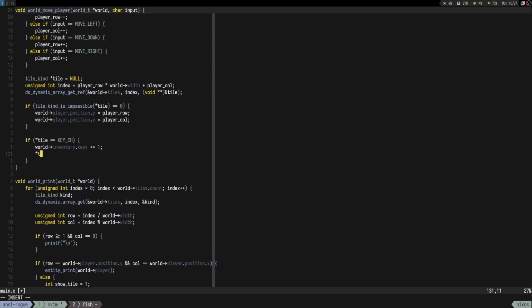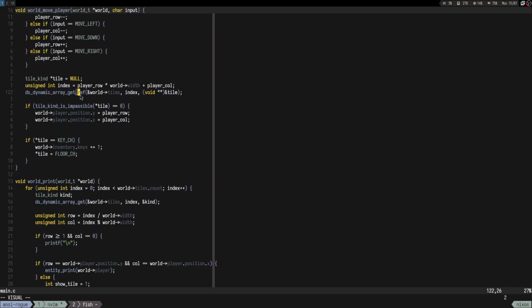And then we can just set the tile equal to floor char. So we take the reference because we want to modify it, right? Imagine in Rust doing something like a get mutable. That's how you do it in Rust, right? Before we were just getting the value, but now we get the reference, so that if we change this tile variable, we actually change it inside of the array.